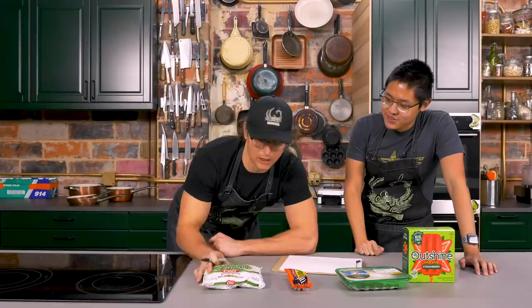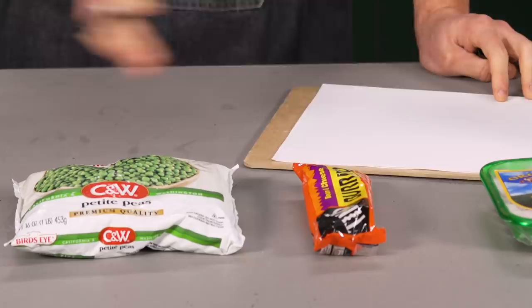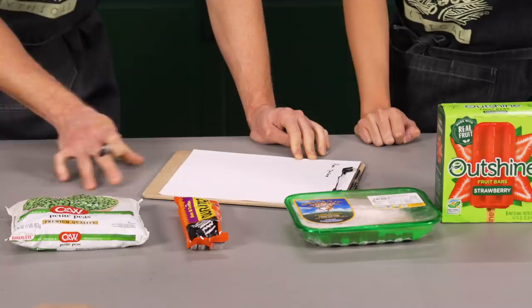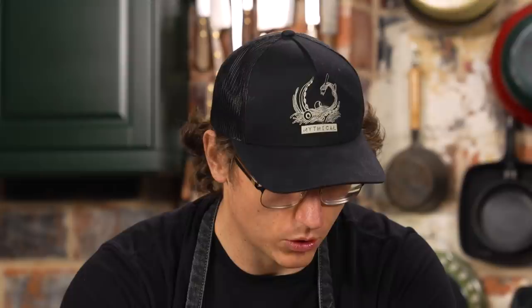If I'm looking at this, I'm immediately thinking of cooking techniques that we can apply. So peas, of course, you can just throw them in some butter. It's pretty delicious. But a pea puree is a great way to elevate a dish. You can add flavors there, herbs, turn it into a sauce. I'm just gonna write down potential pea puree. Burrito, if you're doing some sort of vegetable dish, you can get this crispy like a chimichanga, and then you can use that as some sort of crouton. Popsicles.